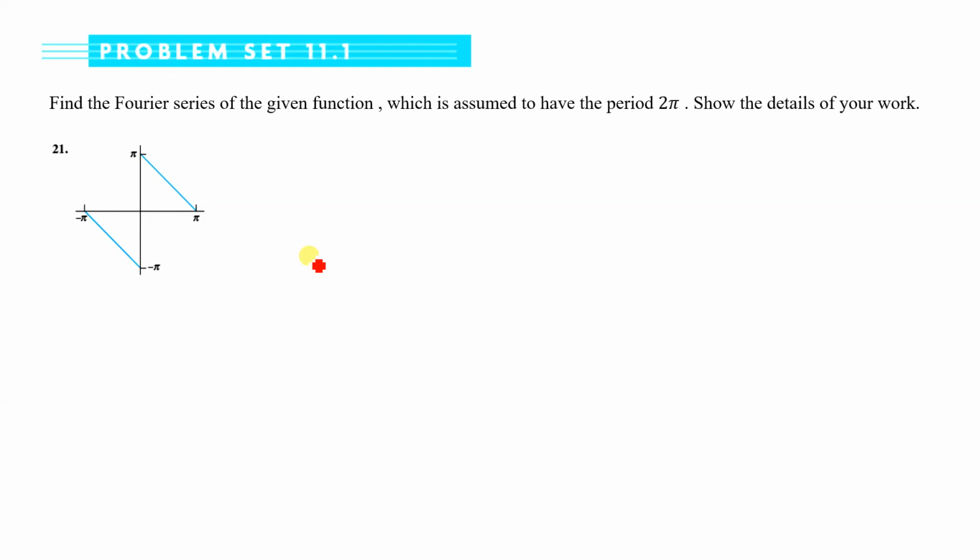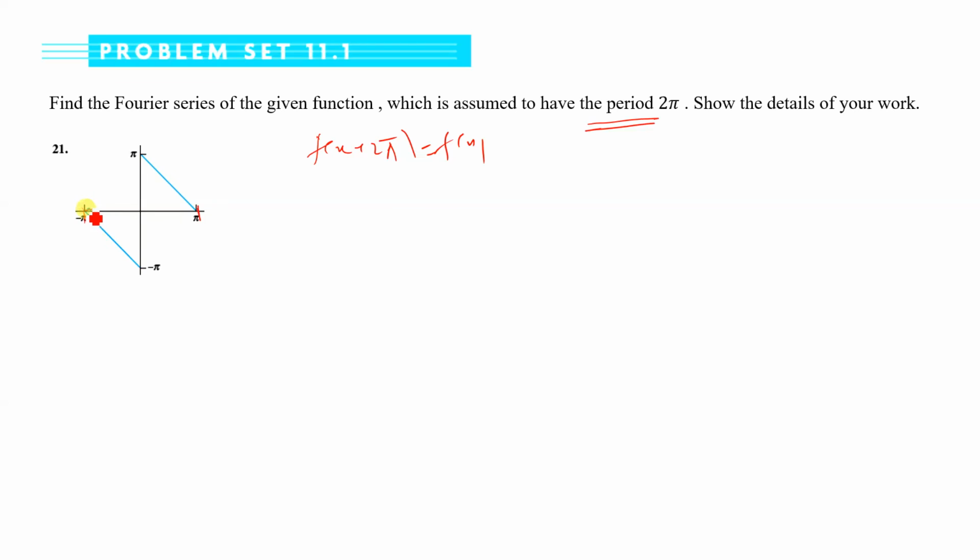And so here is another function which is given in terms of a figure. So again we have to find out the function or extract the function from this figure. So you can see from the figure that this function is also defined in the interval minus pi to pi, and it has period 2 pi. That is f of x plus 2 pi is equal to f of x. So let's find out the value of f(x) from this figure.